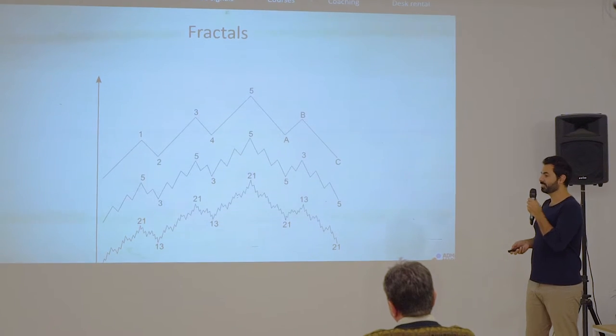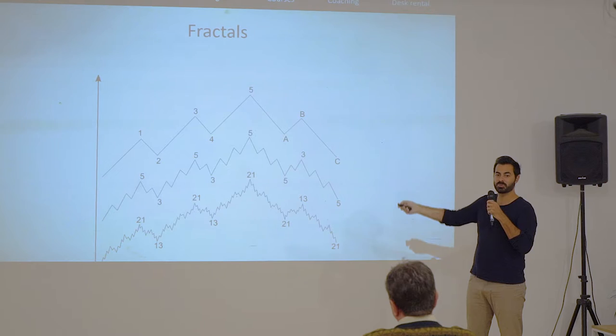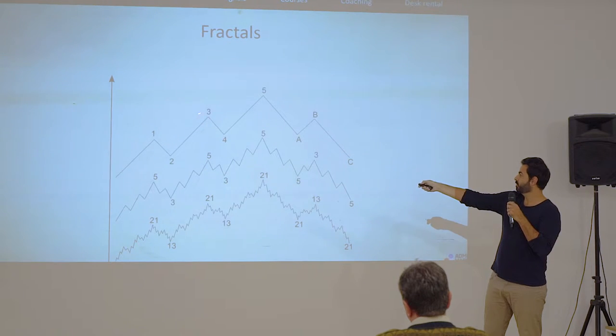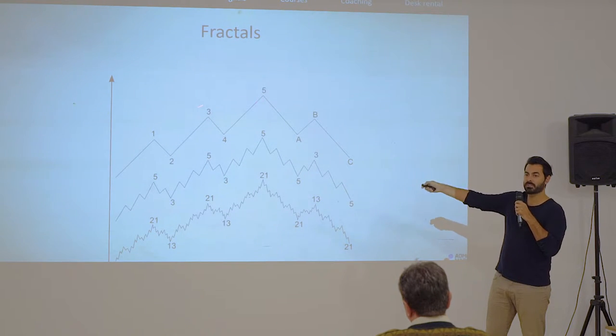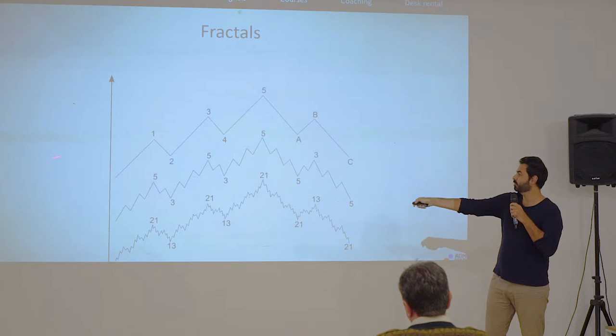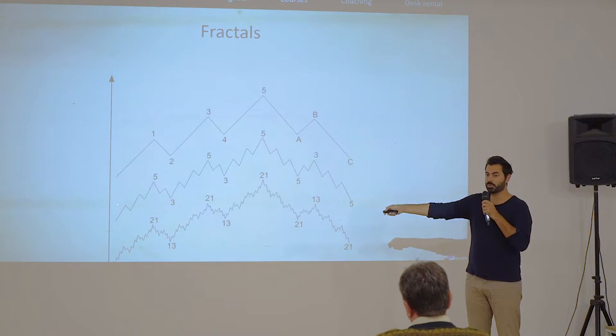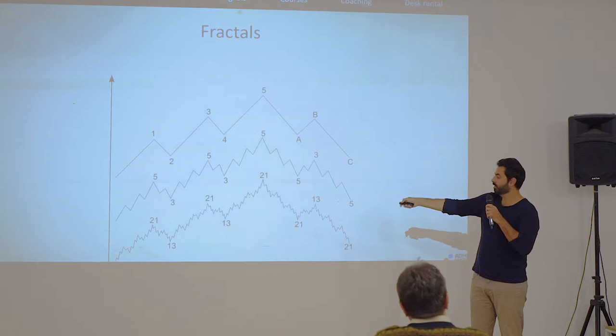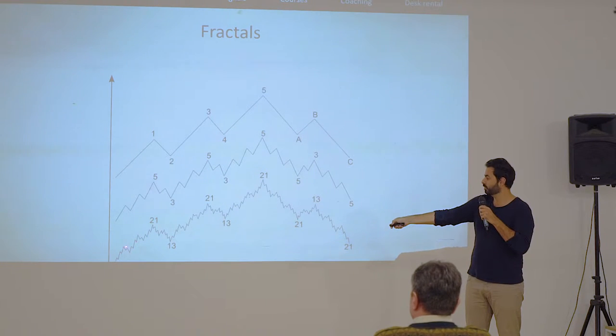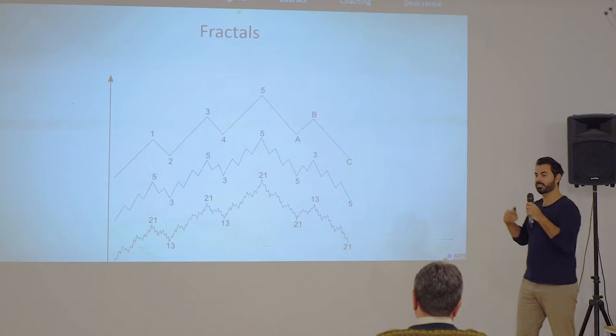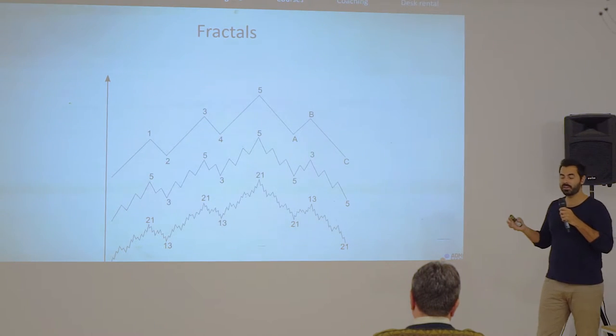So what's the point with trading? This, as Eliane told you according to Dow, is a primary trend. You have high number one, high number three, high number five. They're all higher and higher. But inside this single trend, you have actually smaller trends. You have here a trend going up, high going high. Then you have a downtrend, low going lower. And then again, high going high.